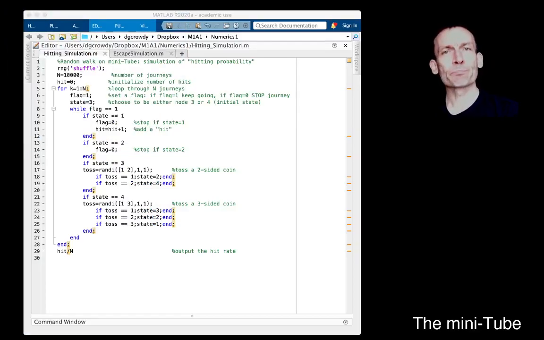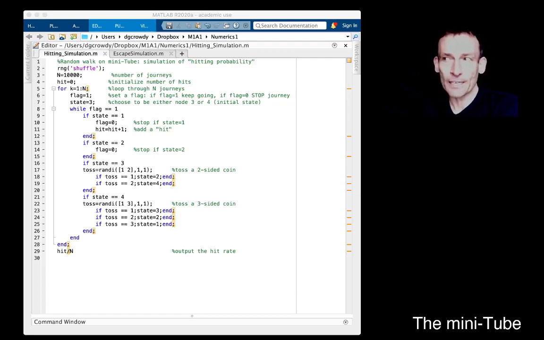Now I'm just going to pull up MATLAB here, because what I've done, as you can see, is write a little code. It's short, anybody could do this. I use MATLAB just because it's a nice language, easy to read, and I've written it quite transparently, I hope. Look what I'm doing. I'm going to set n to 10,000, so I'm going to do 10,000 journeys. I'm going to start at either Oxford Circus or Piccadilly Circus, nodes three or four, and go on my random journey. Then of those 10,000 journeys, I'm going to count up how many end up at Bond Street, and divide that hit count by the 10,000 journeys. That should give me a good estimate of the probability, right?